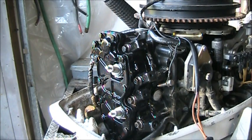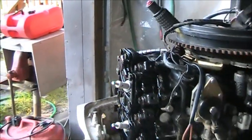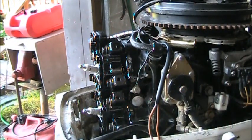Okay, that new head and new head gasket is on. I put it on, only torqued those bolts down to about 10 pounds. Then I'm gonna let that sit overnight. You would not need to let that sit overnight. An hour and a half, you'd be good to go, but it's late, so I'm gonna let that set overnight.